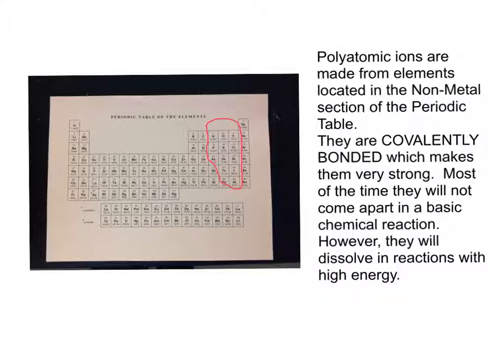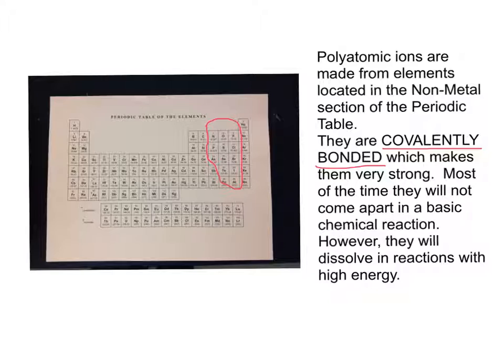Now, a polyatomic ion is covalently bonded. So the electronegativity between these elements is very close together. They're not far enough apart to make much difference, and it is not an ionic bond, it's a covalent bond, and these are very strong bonds. So when we're dealing with polyatomic ions in this class, you will not destroy the polyatomic ion bonds unless I specifically show it in the reaction that you're working with. So in general, leave them together, especially when we're dealing with balancing them.